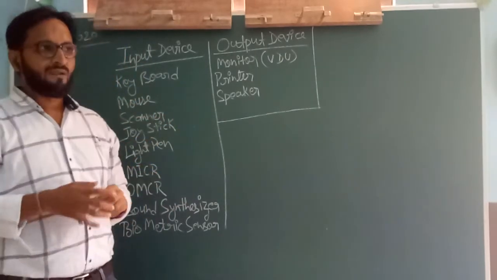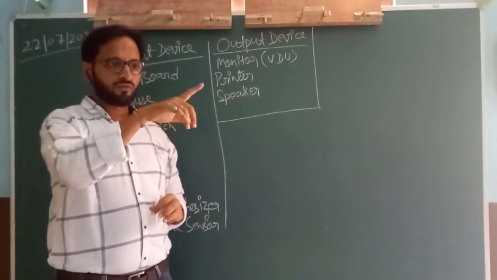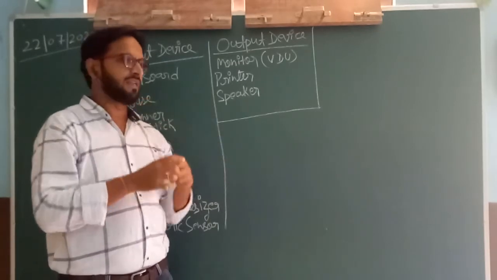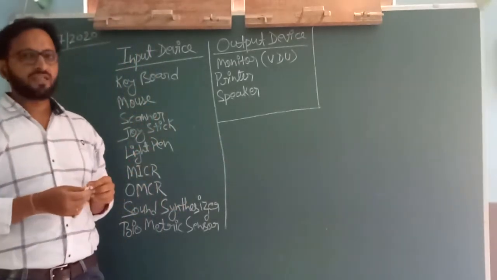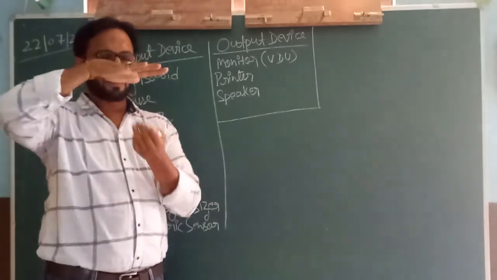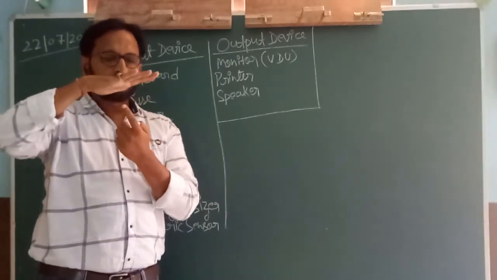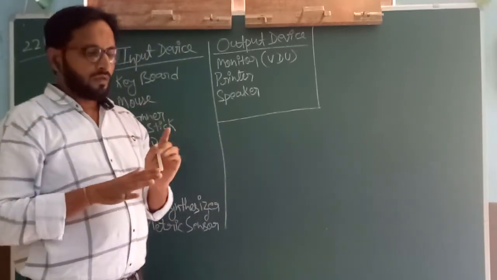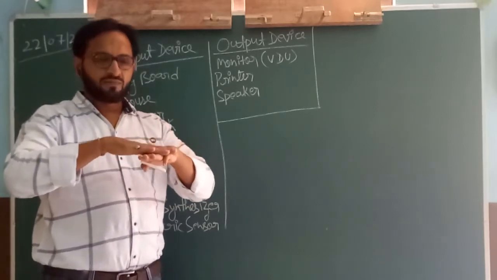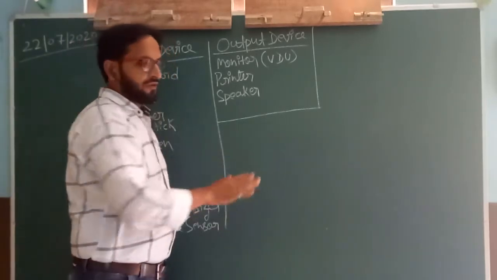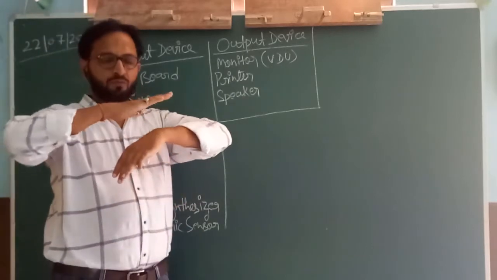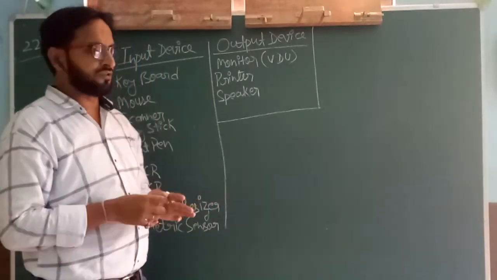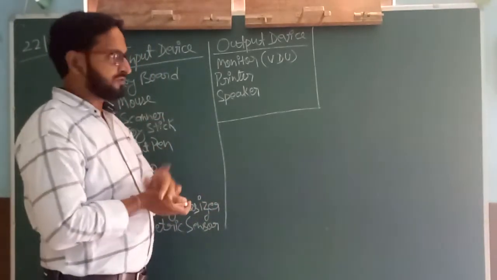In the scroll mouse there is a button on the upper side of the mouse. When you scroll like this, it moves the page horizontally and vertically. In the optical mouse, you will see a lens on the underside of the mouse. You cannot use the scroll mouse and normal mouse except on a plain surface like this table or this board. But the optical mouse you can put anywhere you want, even on your leg, and use it.